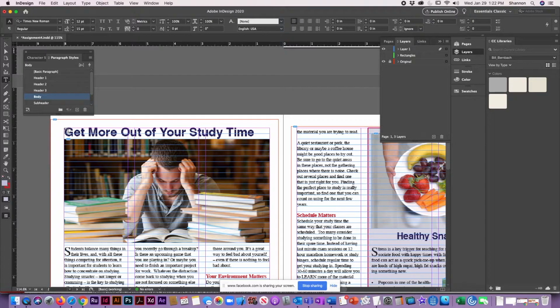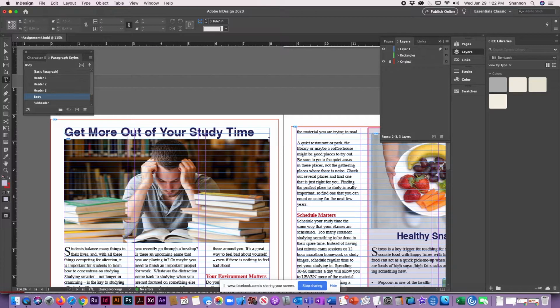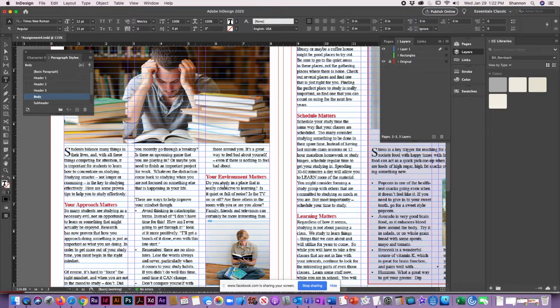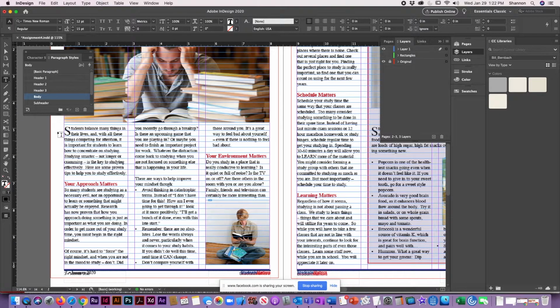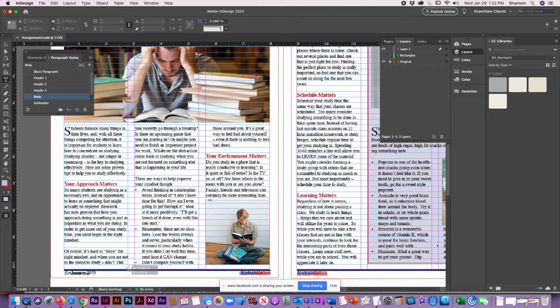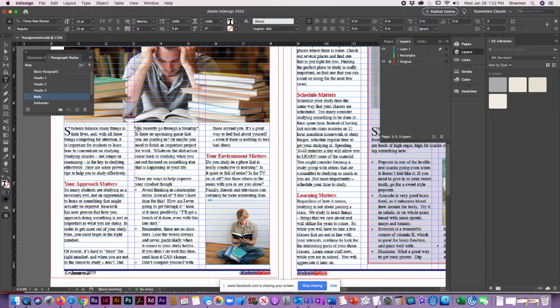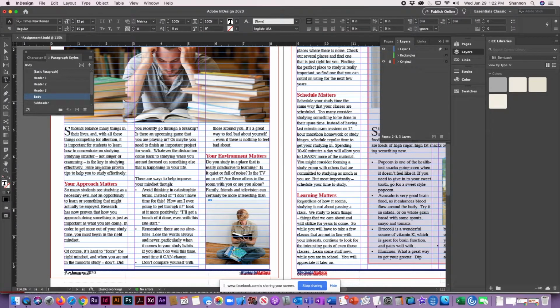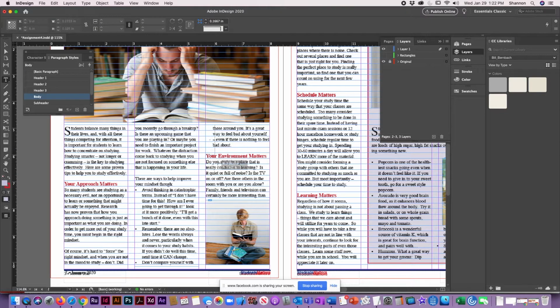And again, page 2, I'm going to draw a text box right here for that headline. And then I need three columns of text over here. So I can just go right from margin to margin. 1. And don't forget to leave that gutter on the inside.